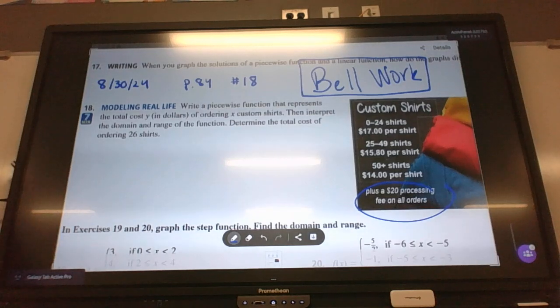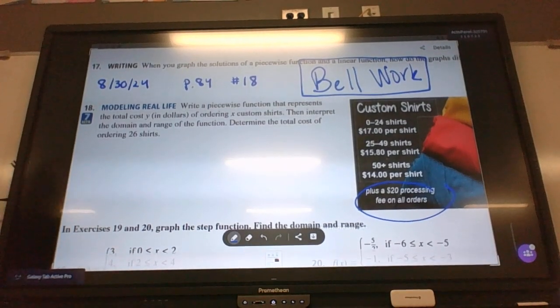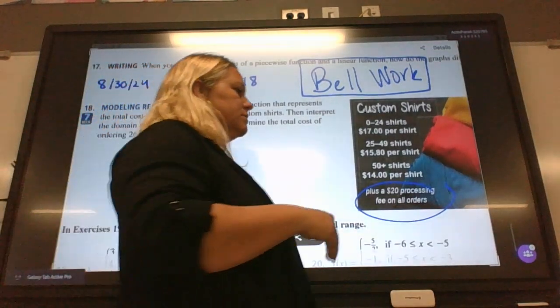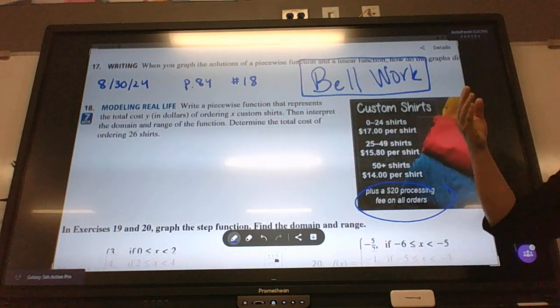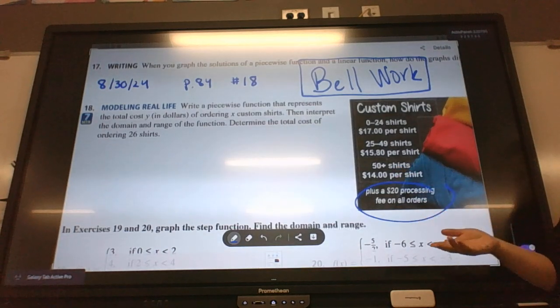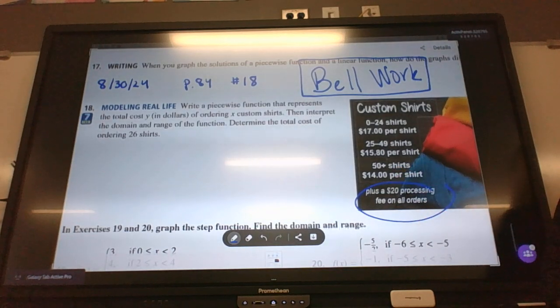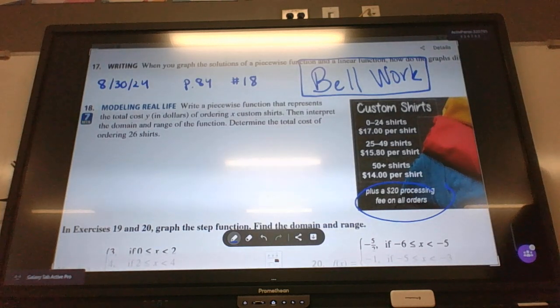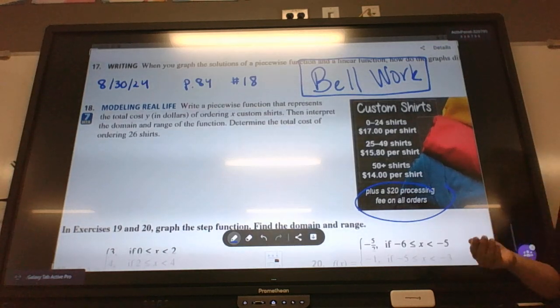Okay, is anybody aware of the fact, as consumers, you're probably not big shoppers just yet, but did you know that when you order in bulk, companies will charge you less per item? Did you know that? Any of y'all shop at Costco or Sam's Club? The reason you go there is because when you buy a whole bunch, you save a little money per each. So they give you a deal the more you buy. And that's what we're looking at.